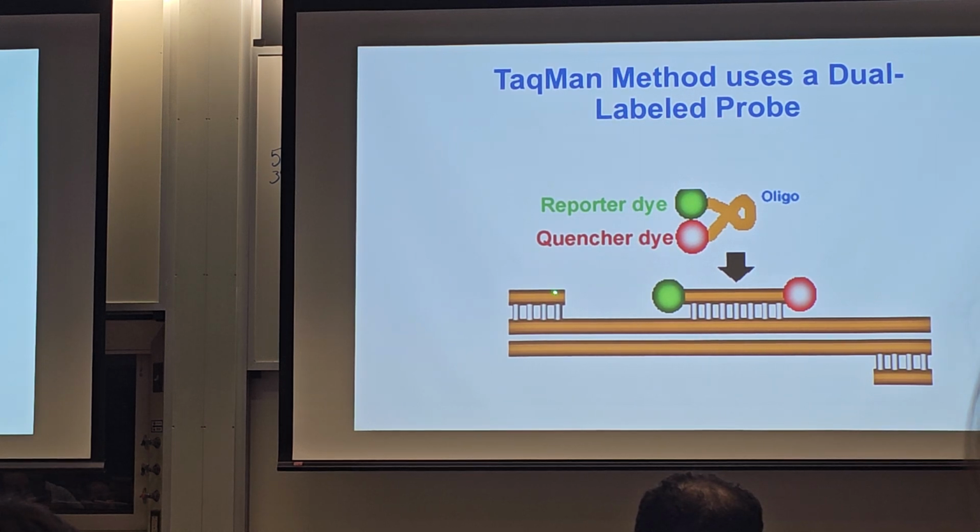Now, imagine that the Taq polymerase gets on here and here, and it starts copying. It's going to copy along here, and then it's going to get to the probe, and it's going to start lopping off nucleotides, right? And when it takes off this first one, it releases the reporter, and now the reporter is going to emit a signal. Okay? It's going to emit a signal because it gets away from the quencher. In our experiments, we use probes that have two quenchers. There's a quencher on the end, and we put a quencher in the middle to really keep this thing shut down. But that's not important for right now.